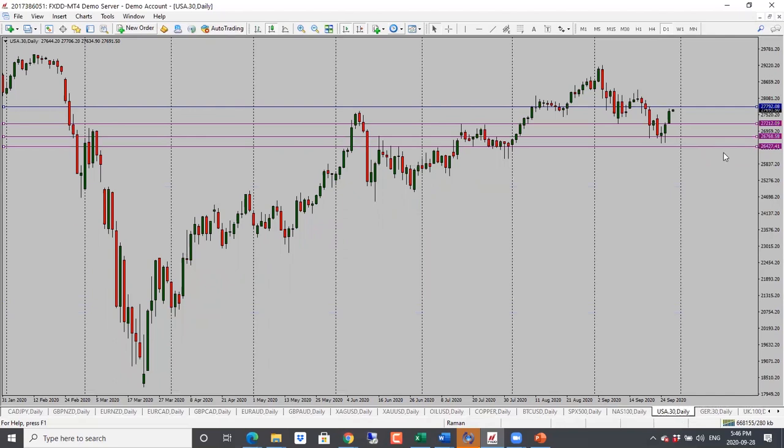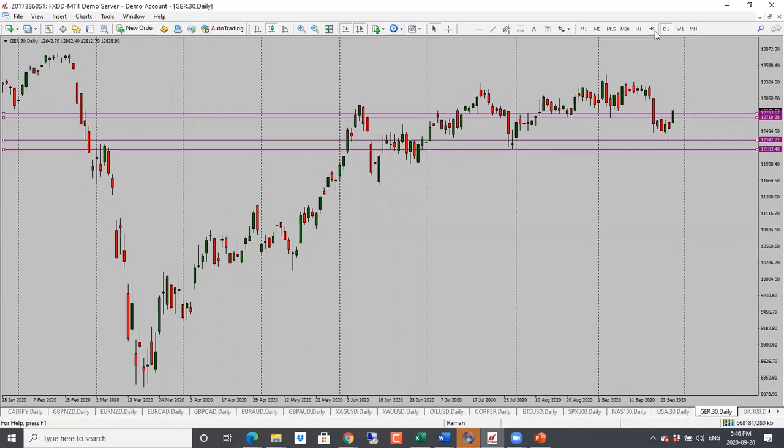Dow Jones, this is also looking bullish here. Now, tomorrow we have lots of Fed members speaking. So do watch out for that because that can move the market. But based on this, it is looking bullish and it's coming right into resistance. So keep that in mind. But next target here is 28,250. So bullish bias for Dow Jones.